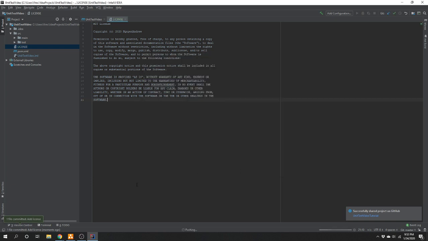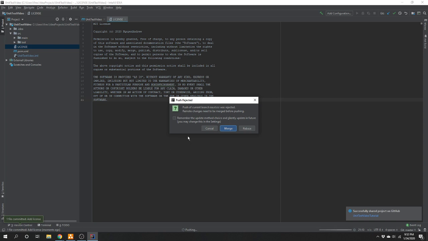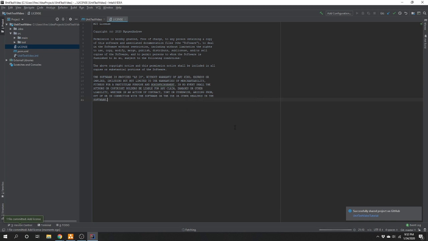Let me push that out. Need to pull down the changes from the README that we added to the GitHub tool. So we had to do a pull first, and then we were able to do our push out.